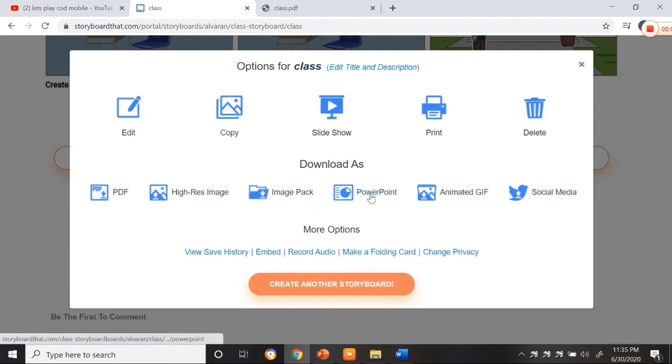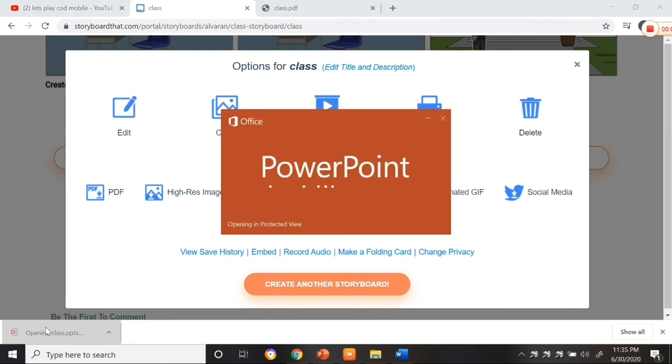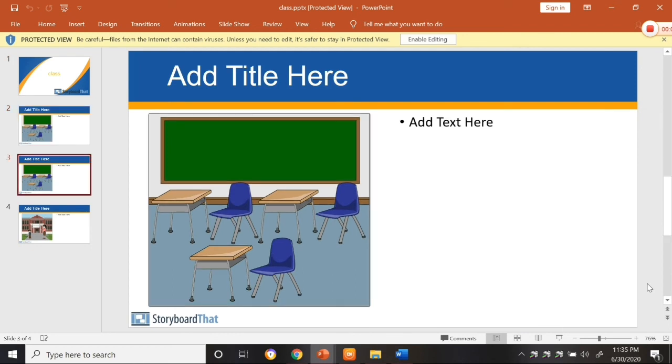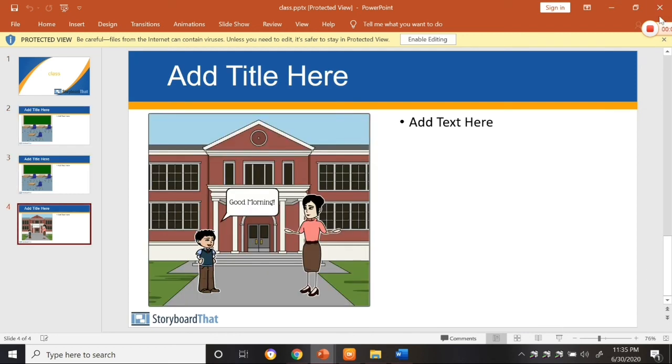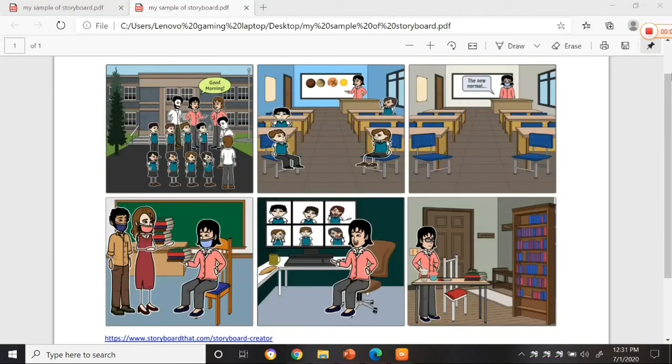So, halimbawa naman po, gamitin natin yung PowerPoint. Ito na po siya. Ito naman po yung sample storyboard na nagawa ko.